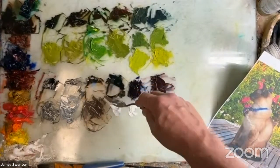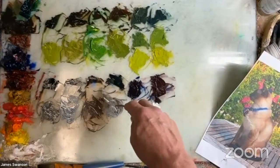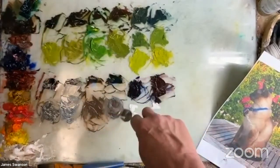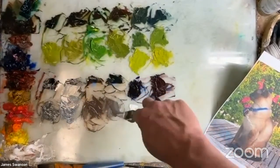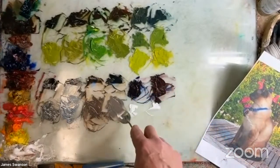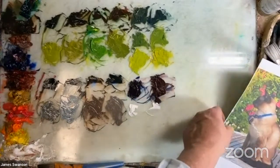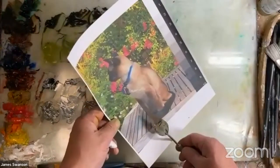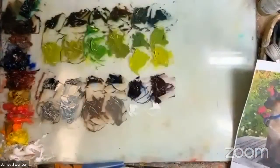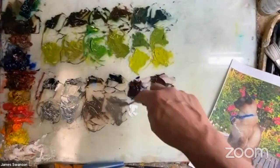This one, too. This is on the burnt umber and blue side. Burnt sienna. Yes, thank you. Burnt sienna got me again. I'm going to add just a little bit more burnt sienna to this one. It would be nice to have a cool version and a warm version. That way I can flip things pretty close. You're going to find it definitely down in the shadow areas and starting to get into the face. So I have a decent pile of these two that I'd like to have.